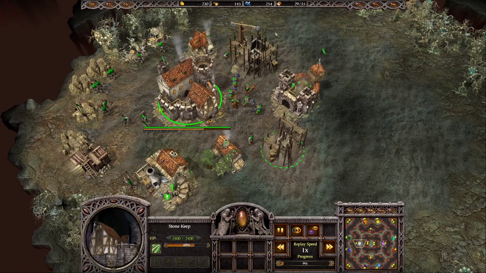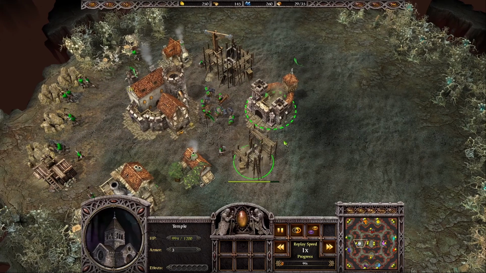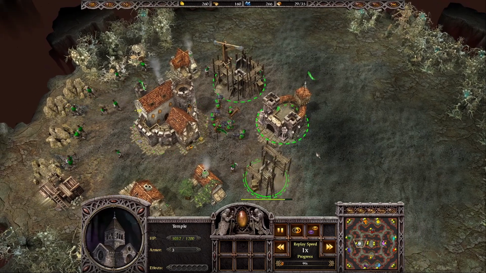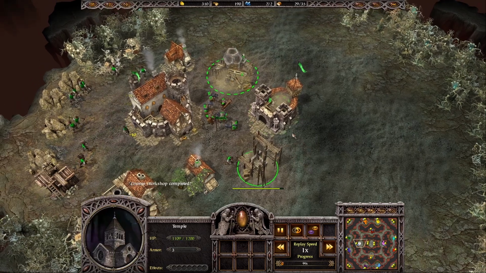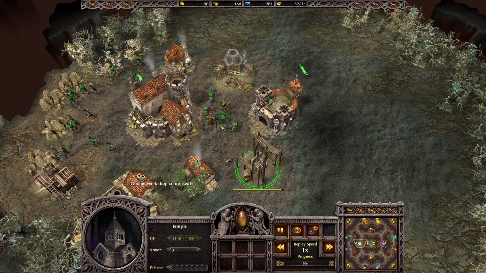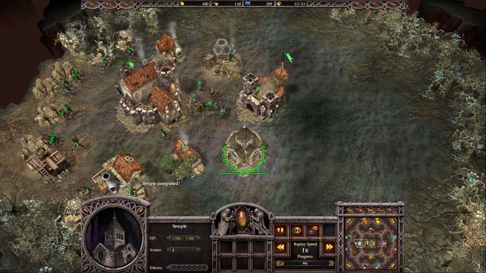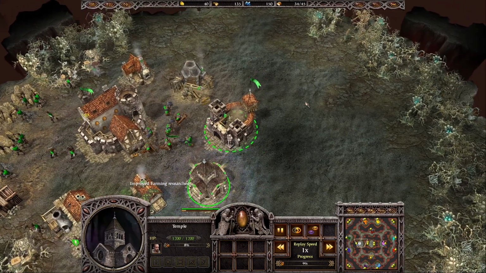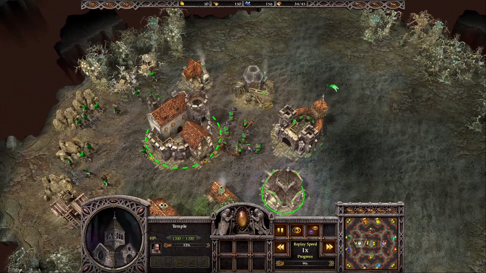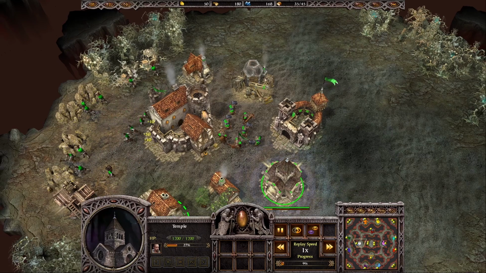Also I upgraded to Stone Keep, so as you can see I'm going for the Gnome Workshop and Temple. In Temple we will be able to make some Dwarf Priests. They also have some damage. The healing is, I think, a little bit stronger, but of course they don't have the other abilities. They have only healing, while a normal Priest can buff your units. You can just heal and damage with the Hellcaster, that's the Dwarf Priest.